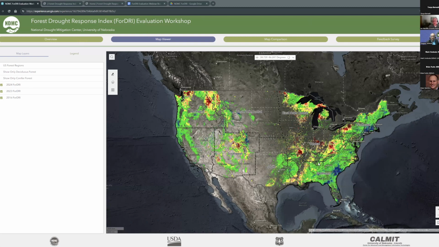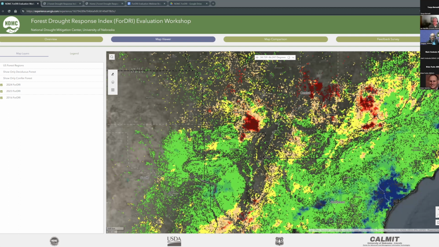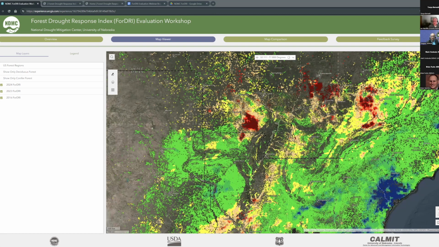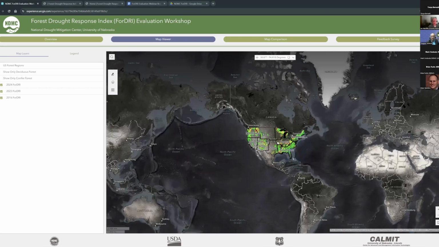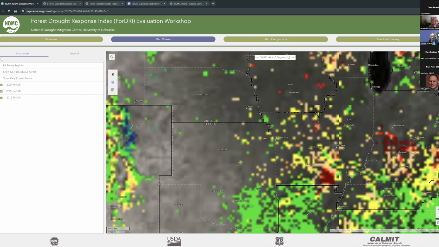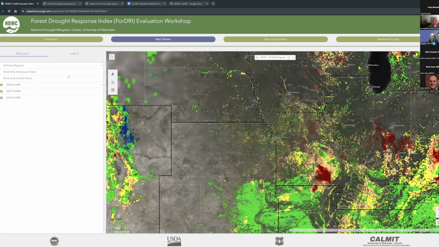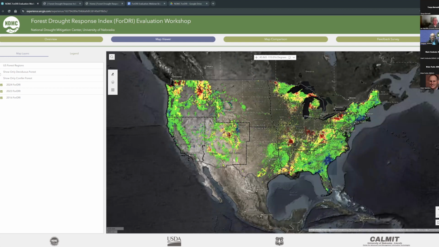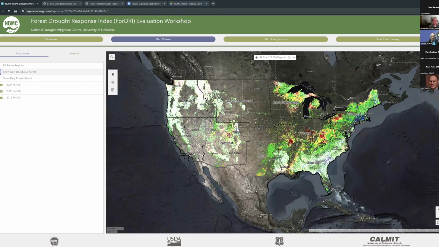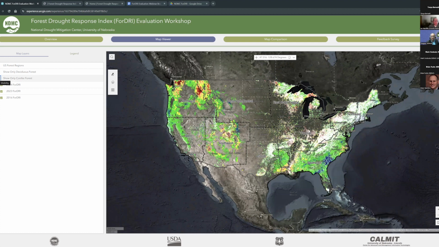You can use your mouse to zoom in, or the zoom in or out icons here at the lower right corner of the map. You can click the home button to return to default view. On the left, we have the map layers. We can show only deciduous forest, and the conifers will be whited out, or you can only show conifer forest if you want.